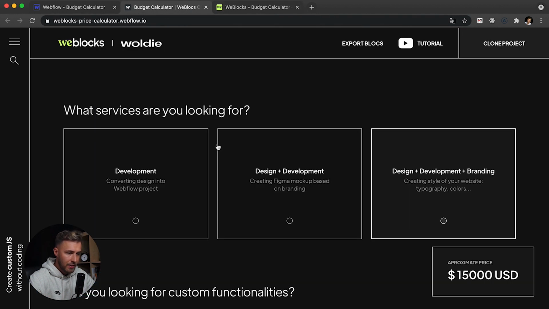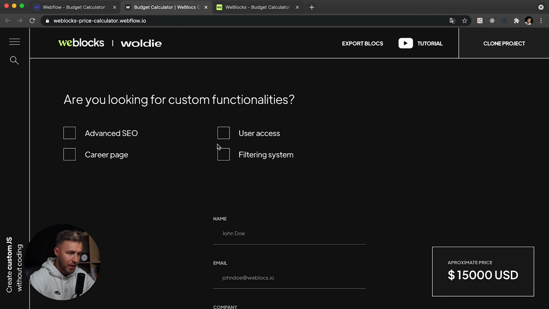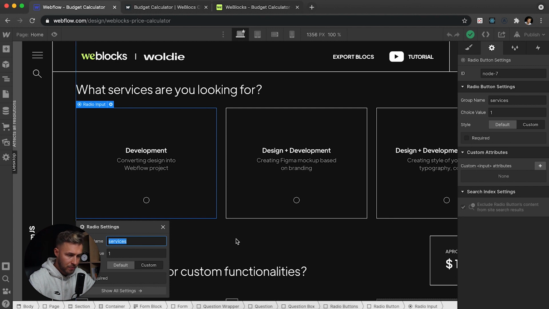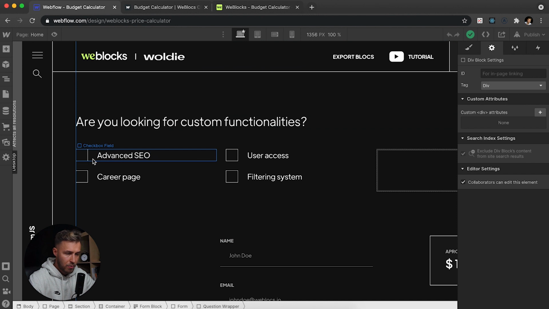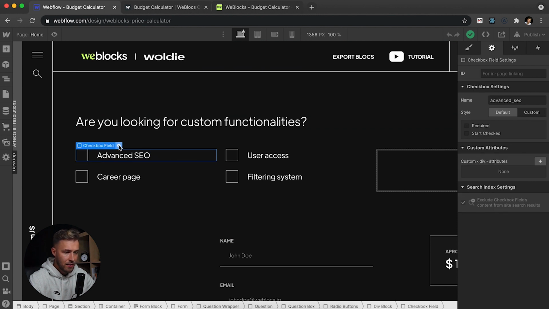Okay, the last thing which we want to add to our budget calculator are checkboxes. So checkboxes we can connect to our WeBlocks project exactly the same as radio inputs.